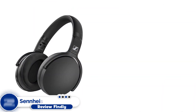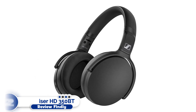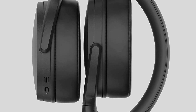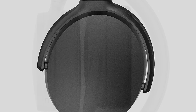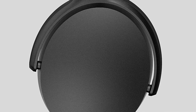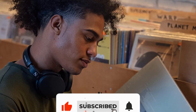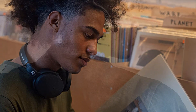Number 2: Sennheiser HD350BT Bluetooth Wireless Headphone. Listening to your go-to albums for hours on repeat won't be a problem for these high-quality Sennheisers. They can run through all the hits for 30 hours when you power them up after a full charge. With their Bluetooth 5.0 connectivity, you'll never have trouble pairing them to your gadgets, whether you're connecting them to your Bluetooth turntable or a gaming system, and their foldable construction means they're ideal for flying and commutes.